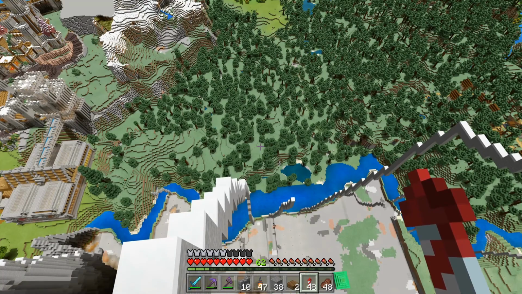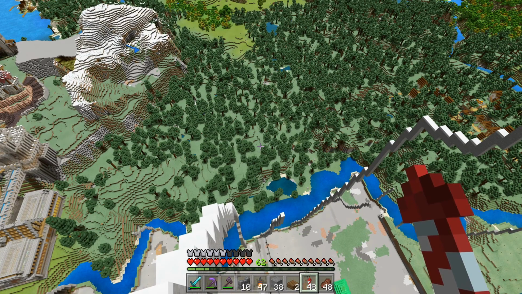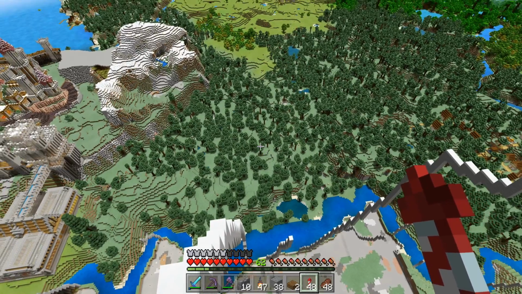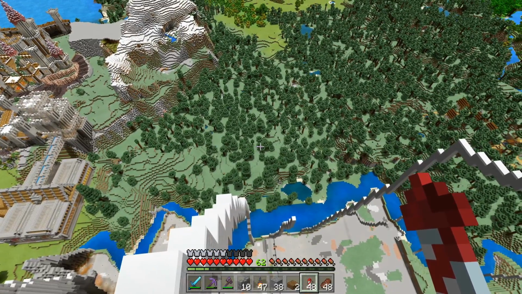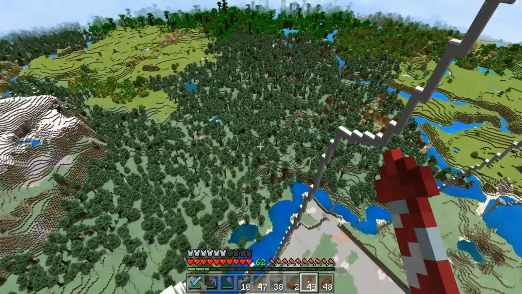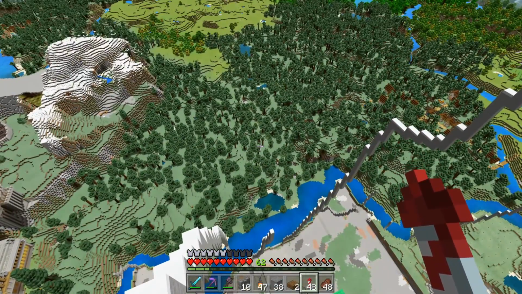Guys, what? There's a river right here just outside of where this mountain is going to be. So all I would have to do is extend this mountain just a wee little bit more, and it's not even done yet. So it would be no wasted time and no wasted resources. And then I could totally have a squid farm way up here at like Y, I don't even know what this is, probably Y220 or something like that.